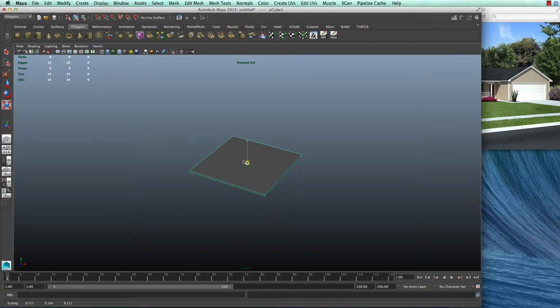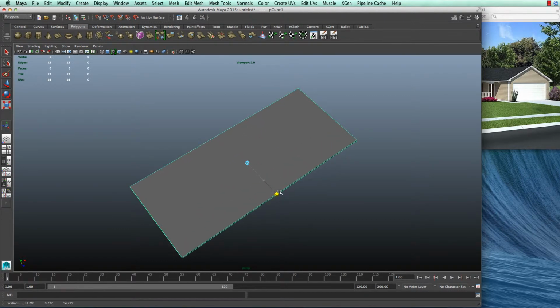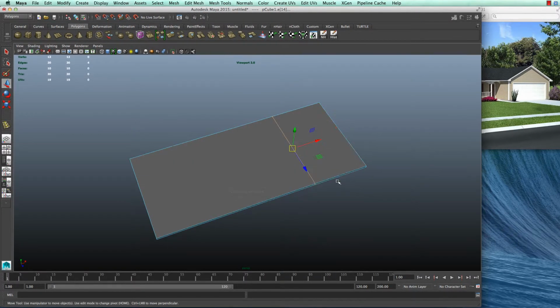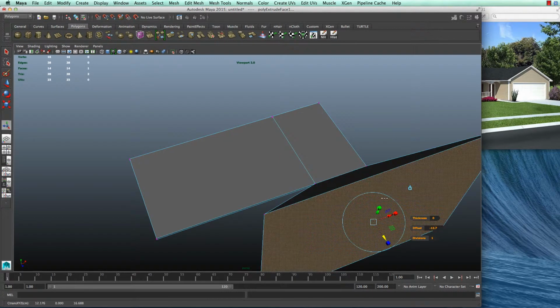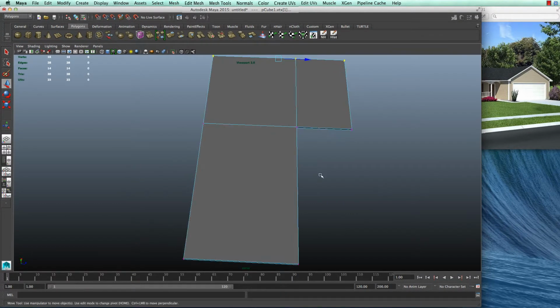First, we're gonna block the floor. So something like this, larger. I need to insert an edge, so I'm just gonna insert an edge over here, and I'm gonna extrude this part and move it somewhere here.